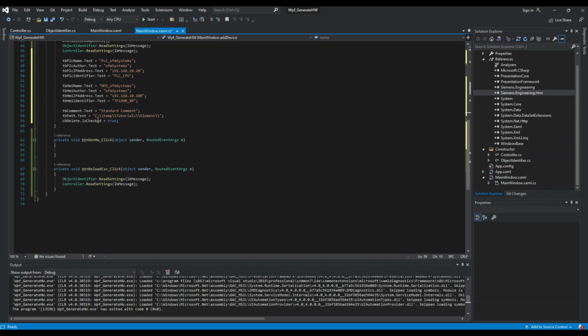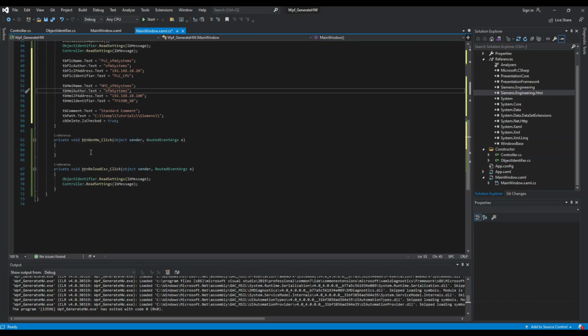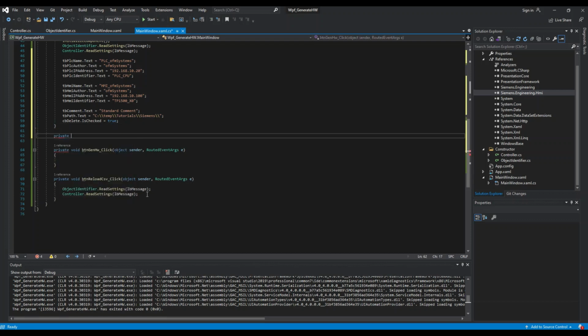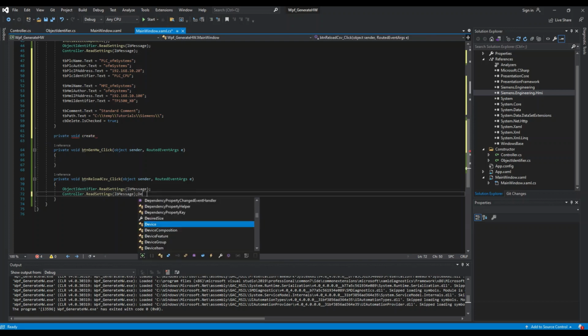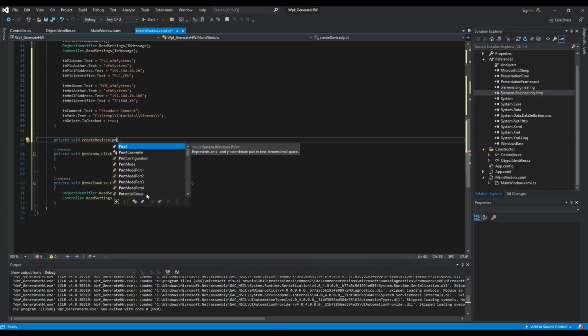So seeing that we created the structure, let's go, and I'm going to say create devices, and I'm going to have project.